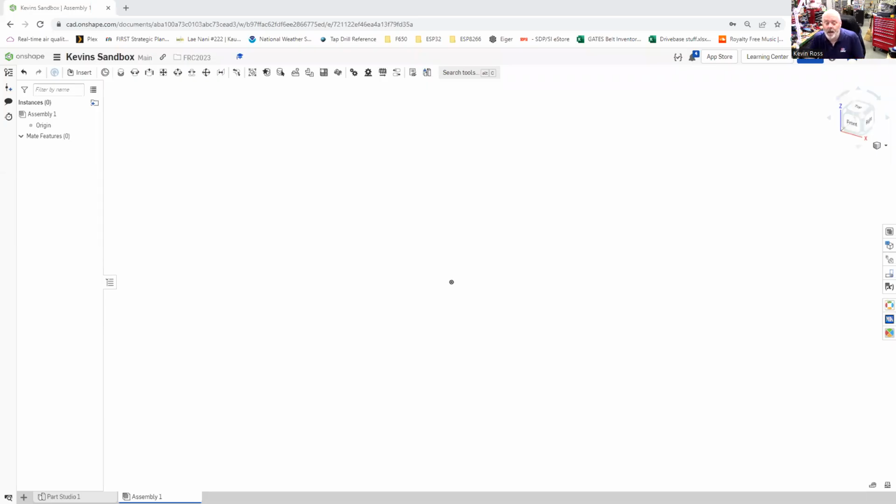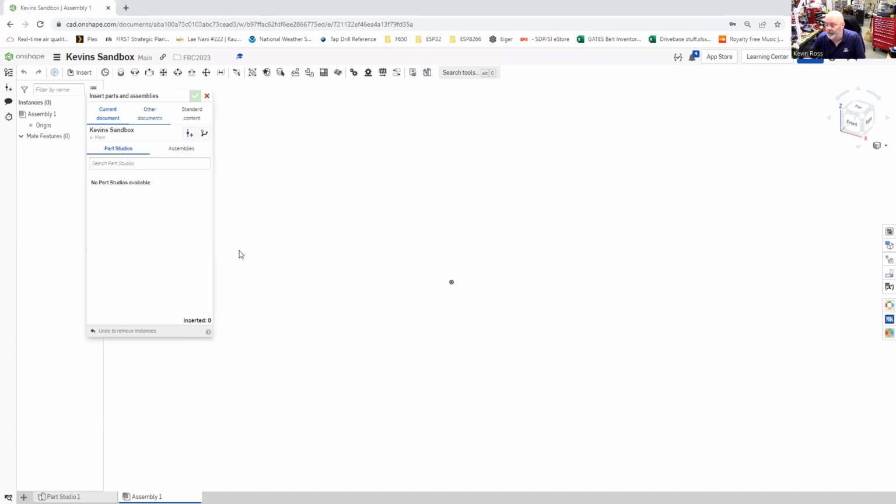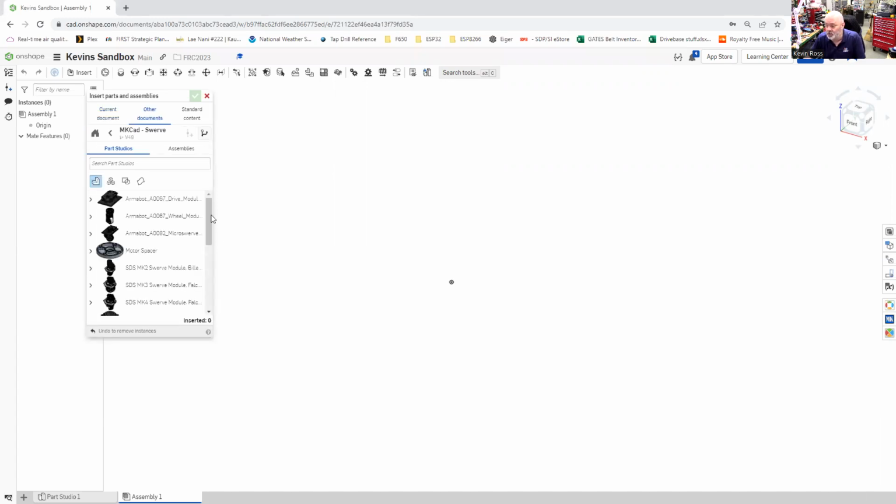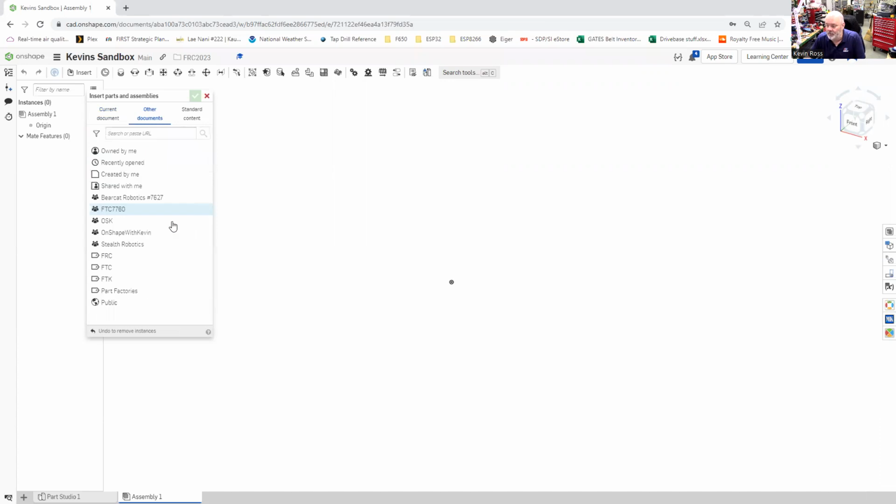So a question that I get a lot is what happens when you want to use a part out of a library but modify it in Onshape? And so we're going to take a look at how to do that real quick. For example, I've got an assembly here and I have a thing called a part studio. So let me go find that real quick.